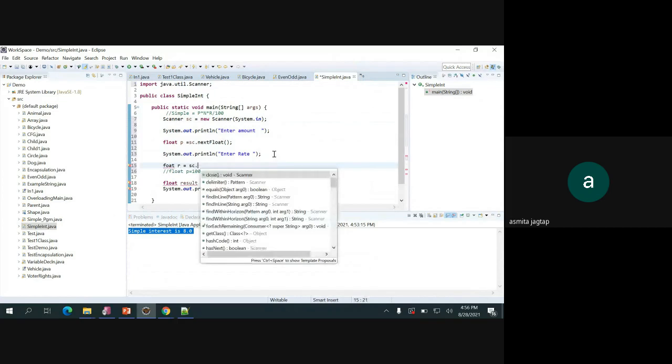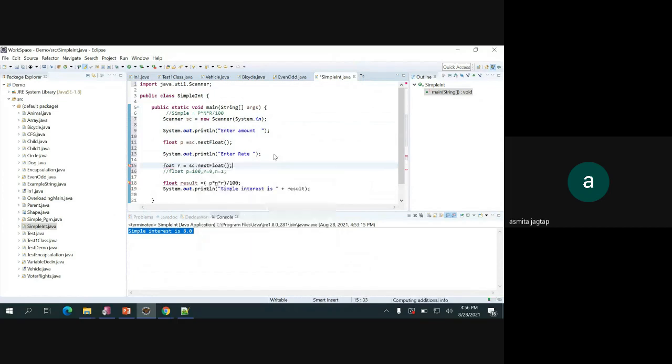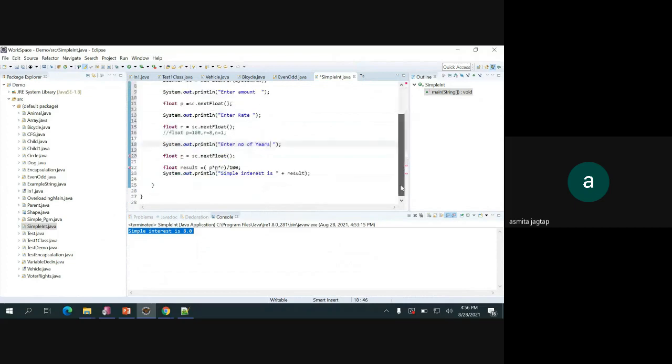Okay, so this will take the rate. Similarly for the year, enter number of years. Years we take with the help of n. Same, nextFloat. Now we'll check the output.